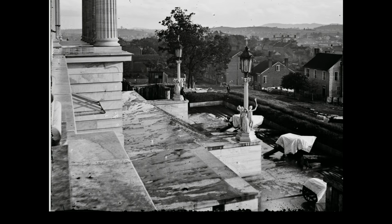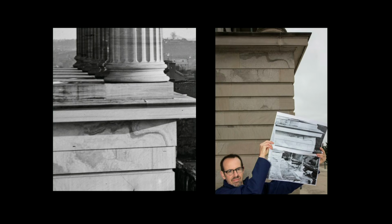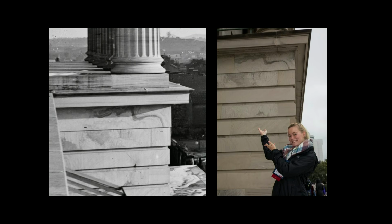I was recently in Nashville trying to set up for a tour, and there are so many photos taken from the Nashville Capitol. I was having trouble determining which was taken where, and that's when I came across my favorite marble squiggle right there. Okay, I see this weird little S-shaped thing there, and then I simply went out to the Capitol and walked around until I found this. Aha! Now I know which way it's facing. Ooh, now I can pose for a photo with the squiggle because I'm obsessed with it. Now I can get Vanna White over there to do another one as well. Okay? So in our buildings we have reminders.